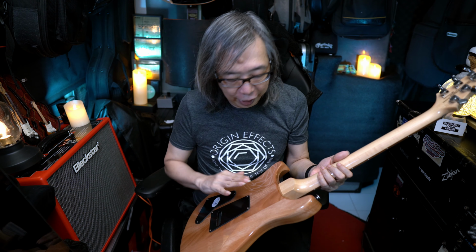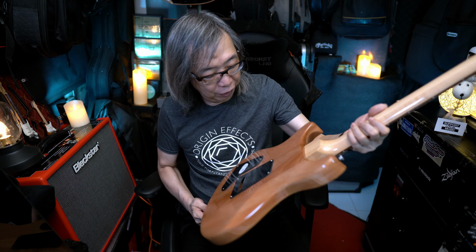And the fact that it's Santana yellow, you get to play a little bit of Santana if you want to. The sustain for this guitar is incredible. It's really good, probably due to the set-in neck. The wood that they chose for the neck and the mahogany body is quite something else. I mean, it's really nice. You can actually see the quality of the wood that's been chosen.